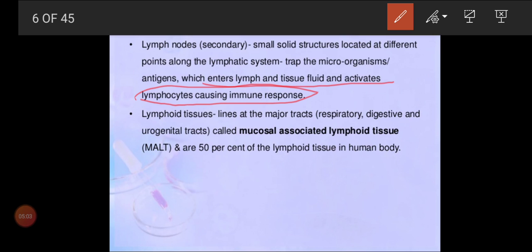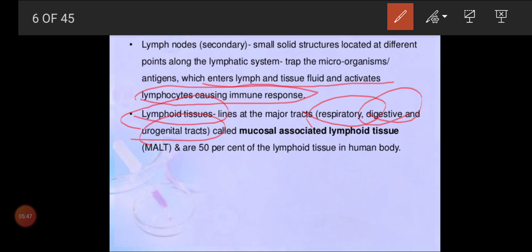Next, come to the lymphoid tissues. Now we have learned the spleen, secondary, and the second one, lymph nodes, and we come to the remaining parts: lymphoid tissues. What do we mean by lymphoid tissues? For example, in some organs, the mucous membrane has lymphoid tissues to fight against the antigen. For example, the respiratory pathway, digestive pathway, and urogenital tracts, where we can see the mucous membrane. In all those three pathways, we can see the presence of lymphoid tissues, which help to fight the antigen.